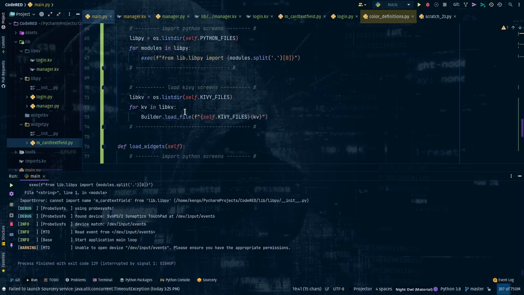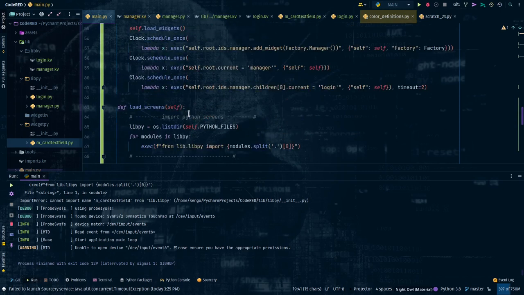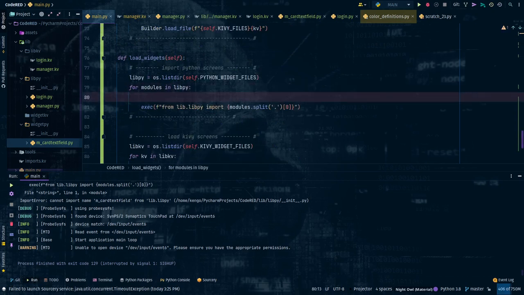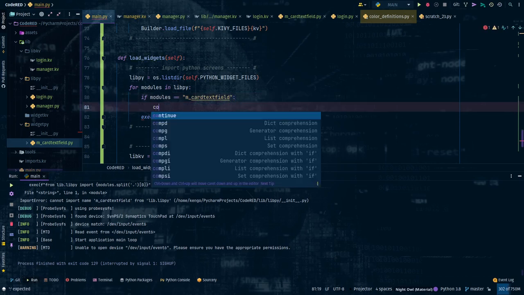Where are we skipping it? On the KV widgets. I'm going to say if module command equals this, we'll say continue.